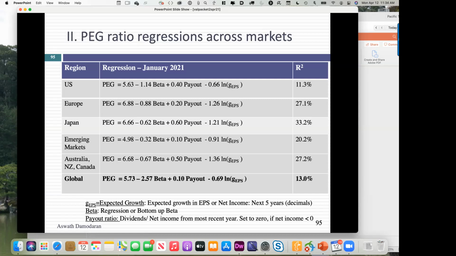When I did PEG ratios, same process. I repeated this in every part of the world, same variable. So again, I'm using the same intuition to start, but the data yields very different results. And with the PEG ratios, I was best able to explain differences for Japanese companies, and I had my worst time with US companies. This is not about the US data always giving me the best results. It depends on the multiple. PE ratios, the US data work best. With PEG ratios, Japanese companies were easier to explain.